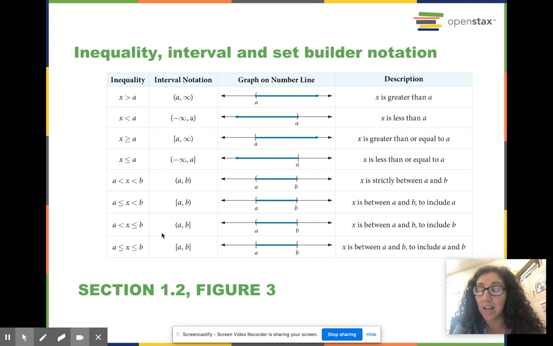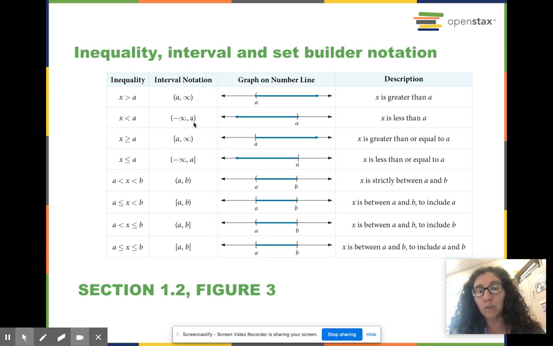This might be new. Interval notation is something that we're going to use in this course. We've got to get kind of used to it. So you'll note the curved brackets or the parentheses match what we're using here on the number line, right? So here we've got a curved bracket, A, comma, infinity, curved bracket or parenthesis. This means the interval from A all the way up to infinity. Down here, we're going from negative infinity up to A, right? So negative infinity is on the left and A is on the right.